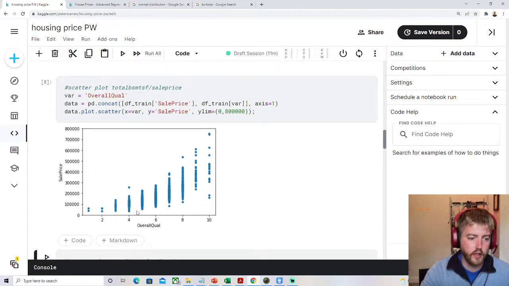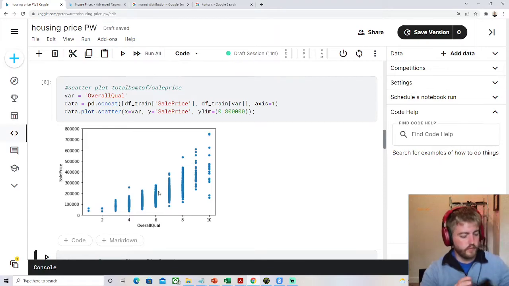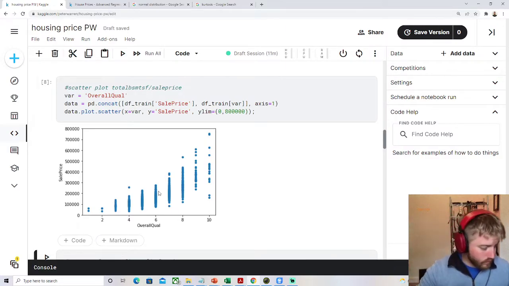Overall quality. Okay, so overall quality was an integer number from 1 to 10. It looks like only 2 got a ranking of 1, so they must have been really bad. And then another 2 got a ranking of 2. And then these are stacked pretty heavily. We can see a little bit of a, not exponential, like an inverse exponential relationship? Maybe linear. Whatever you want to say. It's hard to determine the relationship here, but certainly as the quality goes up, the price does go up.